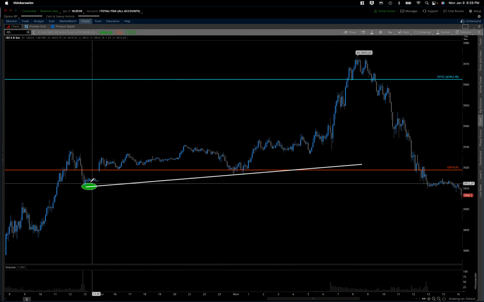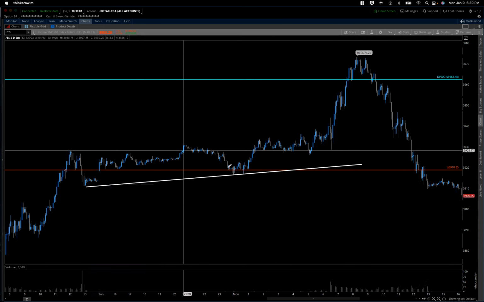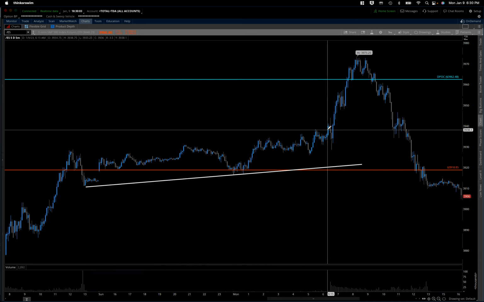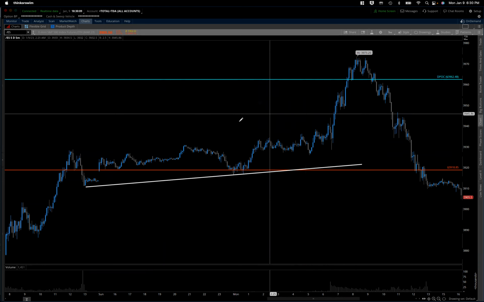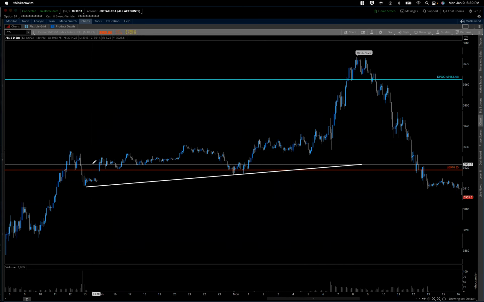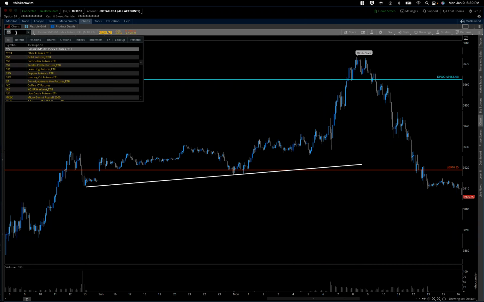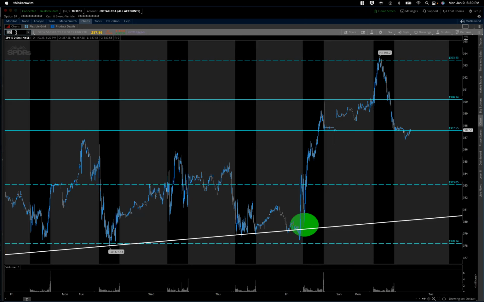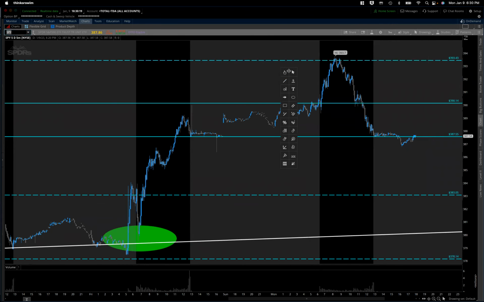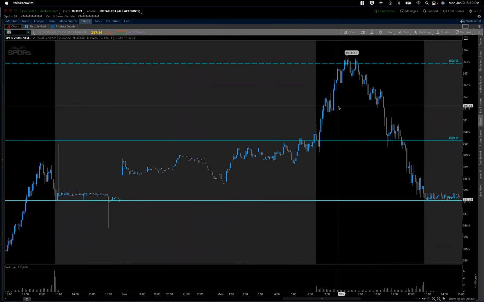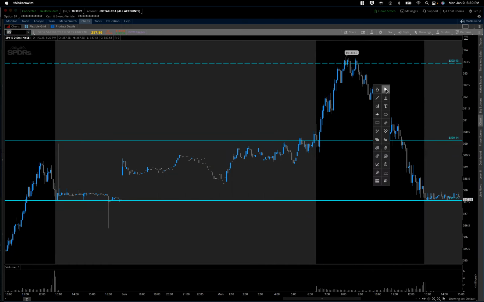This is the first clue that I have going into the open: I'm always looking for what the trend was in pre-market. If you're a day trader, there's no reason you should not be doing this. You have to understand what the stock has been doing before the market has opened and what it did the previous day. So that is all part of my thinking process. So again, two things were working in the bulls' favor. We were opening above a key pivot being 390, and we had a nice uptrend already intact in pre-market.